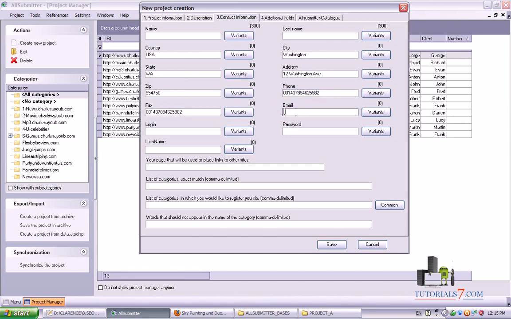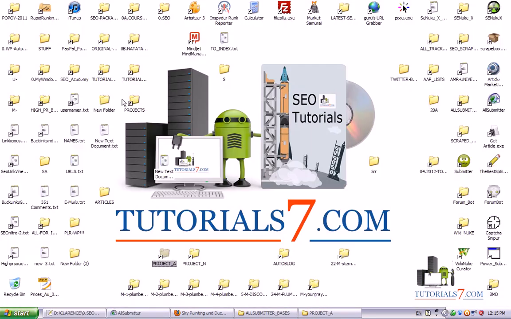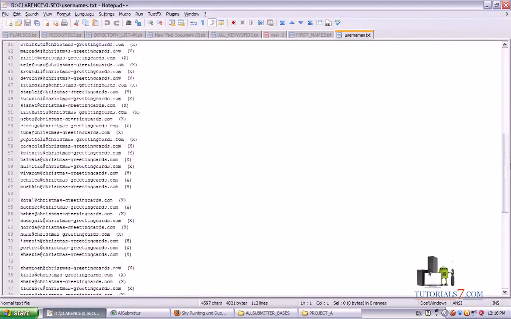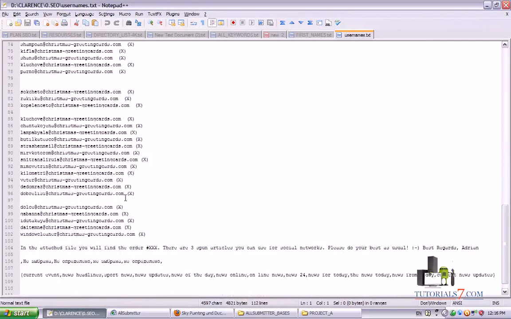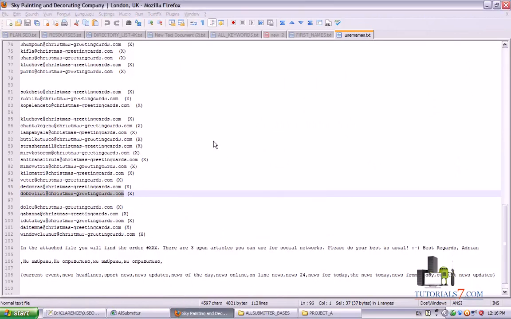It must be an email. AllSubmitter has an option to confirm the email, so you must select an email which you have access to. I will select one of these. Right, let's select this one.